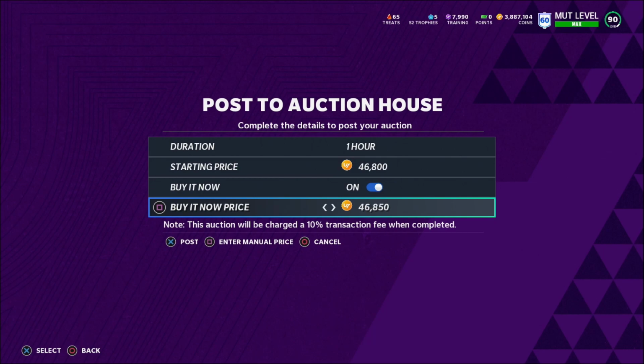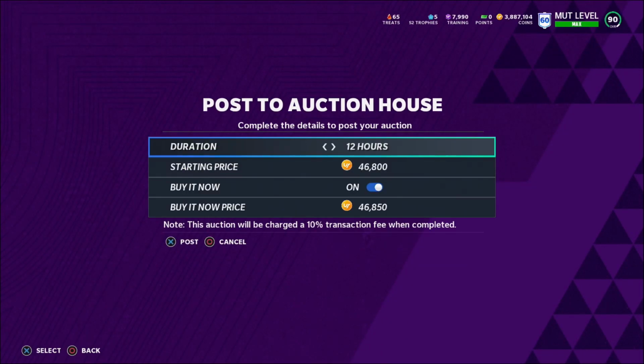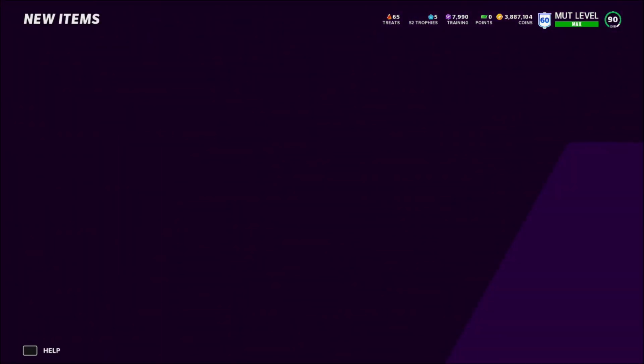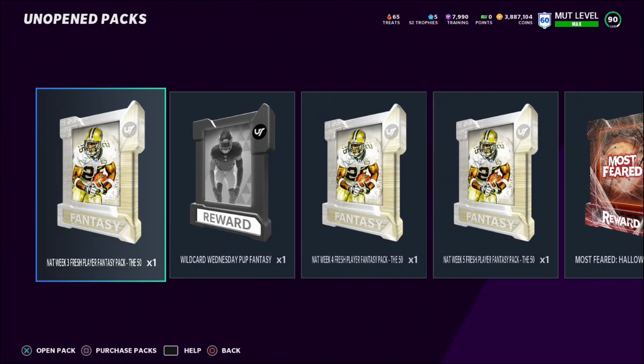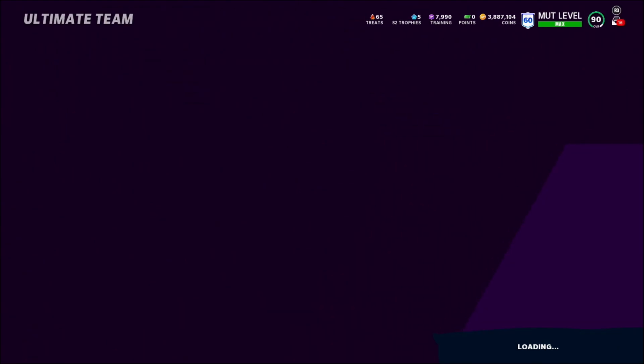Accidentally went over by a lot, so we'll put him up for 46,850, put him up for 12 hours, and then we'll check back to see if he sold within that time. If not, then we'll lower him down, but if he does sell, that will be an easy 10,000 coin profit, and that only took me about probably 10 minutes, but I did have to explain everything too. So that's how you do this method.